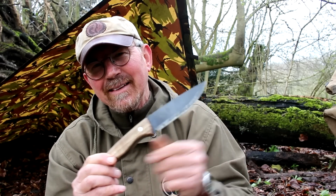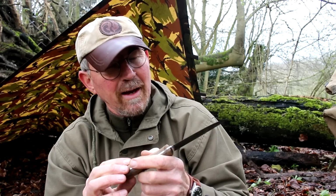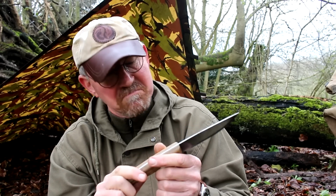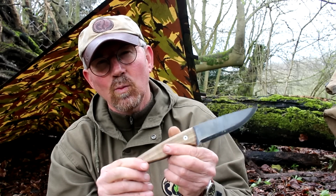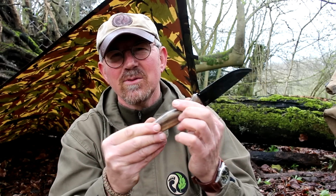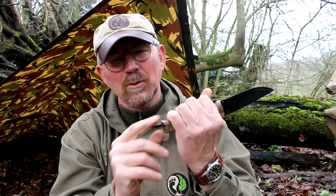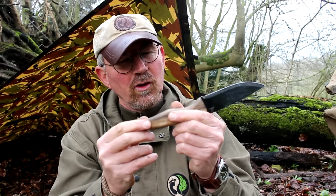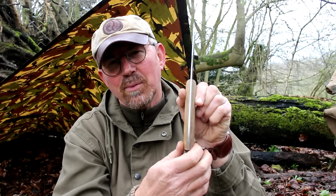Starting with the blade, well, it's made from carbon steel. They don't actually say which one. They do say it's Rockwell hardened to 60 to 62. The handle material is walnut, and it's a fairly plain handle. There's no major lumps or bumps. You've got this quite elaborate bit on the bottom here with a little bird's beak on the back. No little lanyard tube on there, and a fairly flat profile to it.